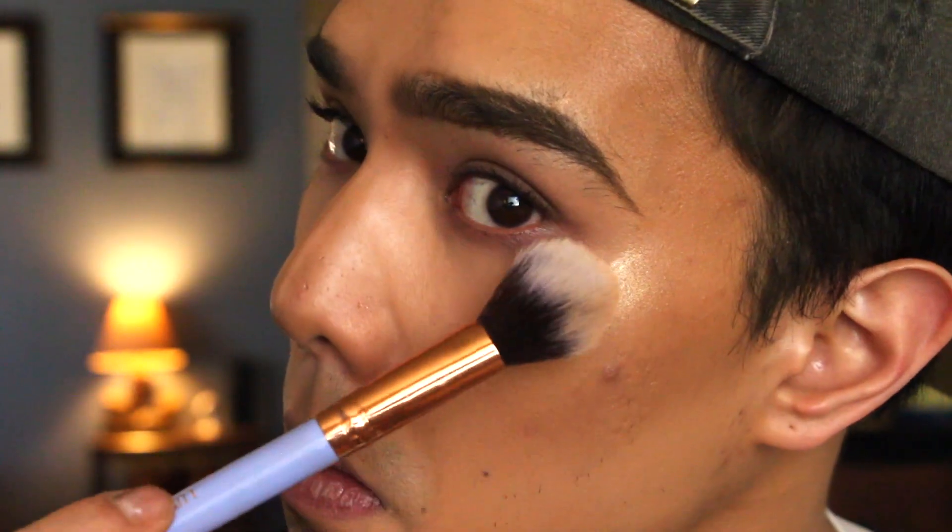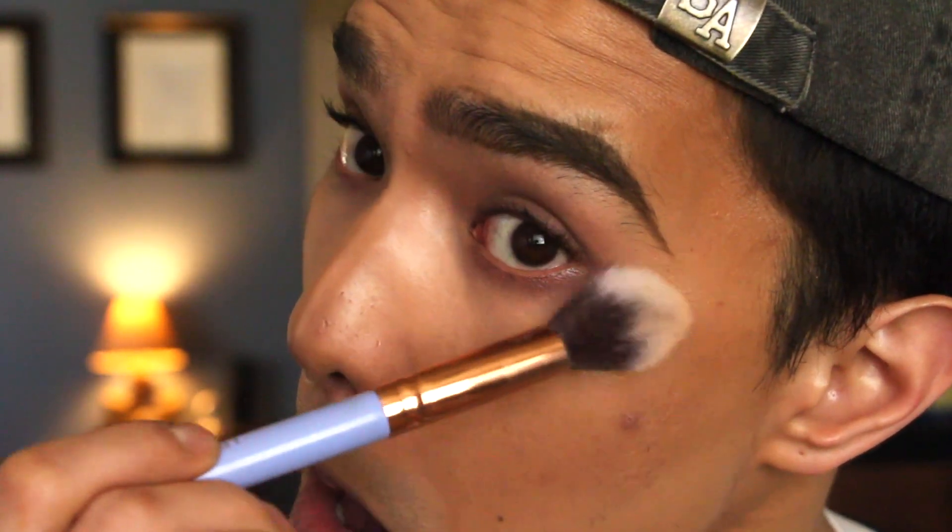We're going to try some on right now. I don't have any highlight on yet — I do have a little glow from the Laura Mercier glow setting powder. I'm just picking up a little bit. Making sure not to bring it past the arch of my brow so the highlight isn't visible straight-on — but when that hits the light, it's incredible. Let's just bring it the whole way in, like the crazy highlighting trend everyone's doing right now.